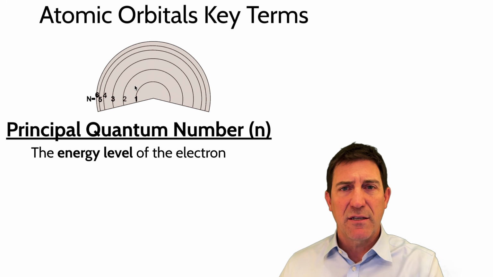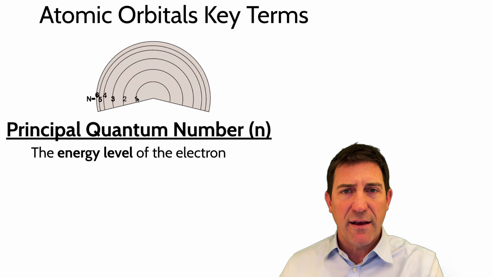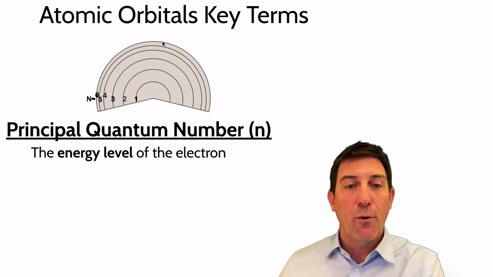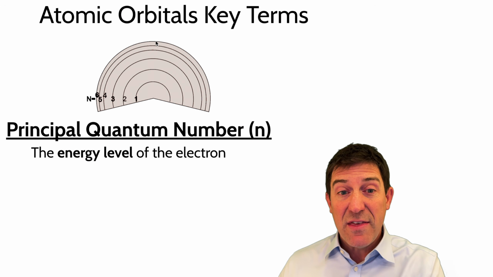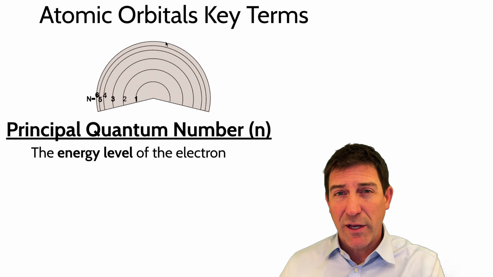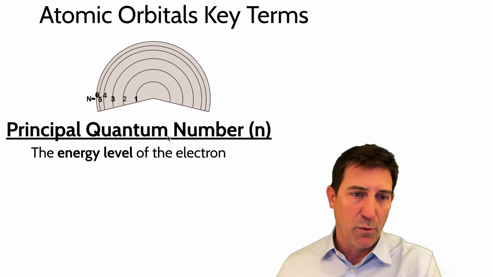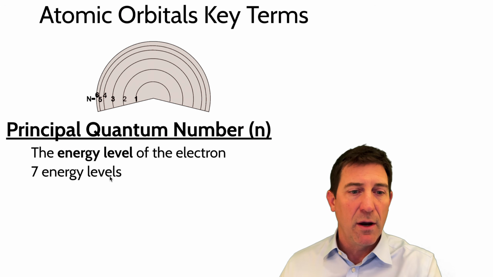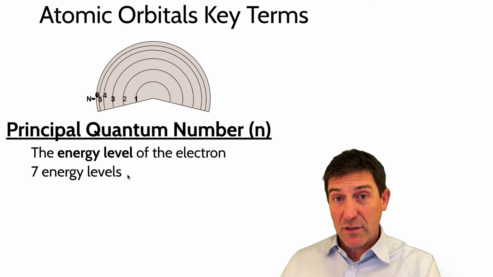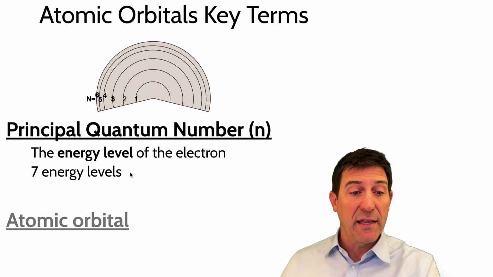I've been using this as my example: the nucleus would be right here, and then these are the different energy levels where electrons could live around the outside of an atom. As we get further away from the nucleus, if an electron's living out here, it's holding on to way more energy than an electron living down here. So instead of calling these the rungs of the ladder, we're going to call them the energy levels, which we're actually going to call the principal quantum number. There are 7 energy levels around and outside of an atom. You'll see why later on.